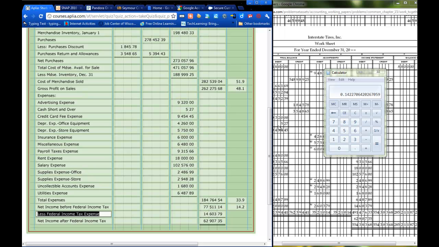This is how it enables businesses to go through and compare a multi-million dollar business to one that doesn't sell in the millions of dollars. Because if you compare it to the percentages, you can see that one business, even though they have a greater volume of sales, may have higher expenses. So the smaller business, even though they don't have the volume of sales, could technically be doing better because this percent here for their net income would be greater. Meaning that business keeps more profit from every dollar that they sell. That is why this column is so important.